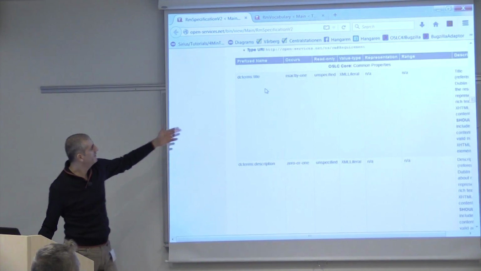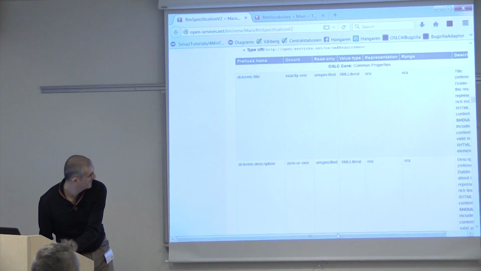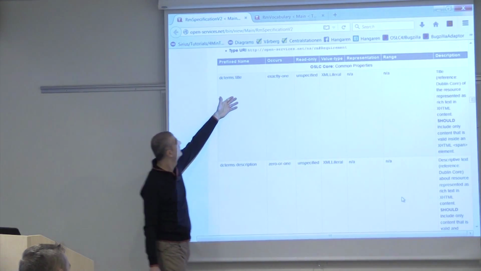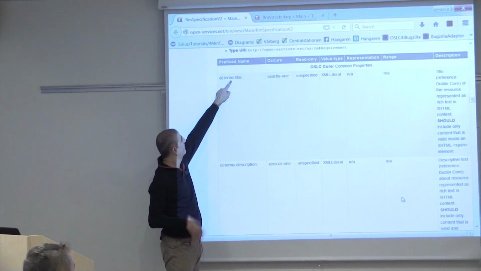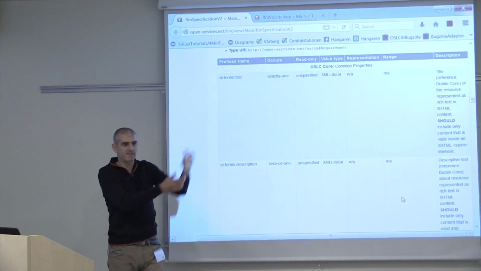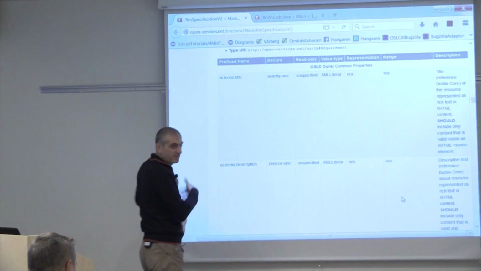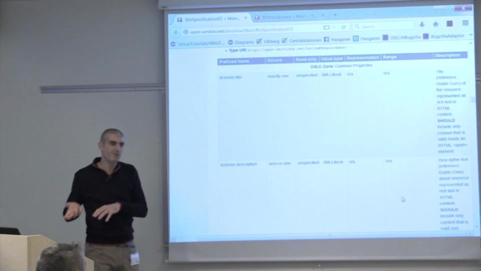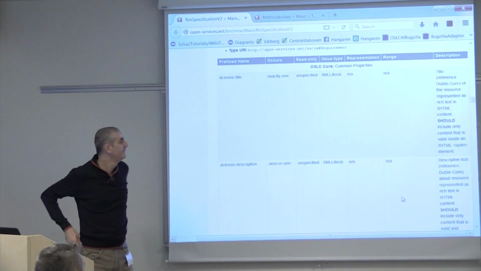Here is the type, and then here you see a table where you simply list the properties of this resource. This title is the property name, but you notice that it is actually not defined within the OSLC domain. They're borrowing from DC terms, another domain specification that defines what it means to be a title, and reusing that instead of defining their own. So if in your organization you want the concept of title, don't create your own. Might as well use something that exists. That's when you get things linked better.